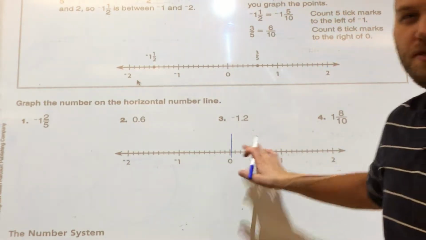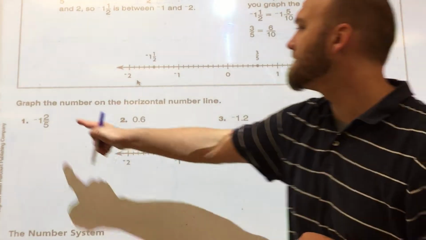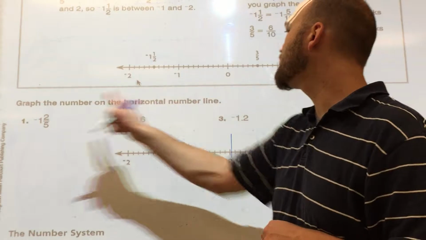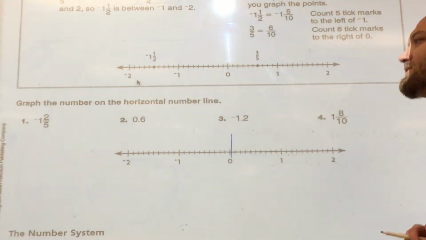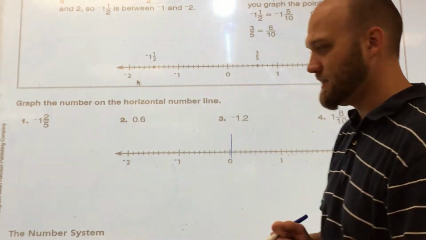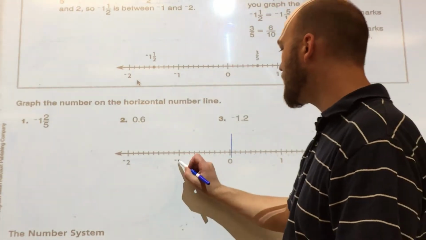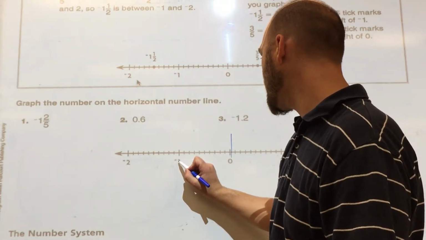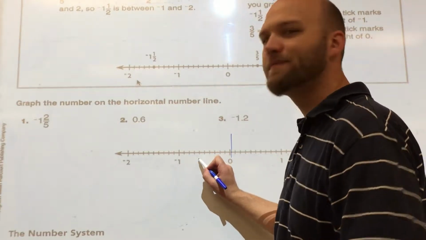So here we have 0 in the center, right there. I'm going to draw a line just so you can see it a little better, but I believe it's in focus in the video. So I see here I have 2 positive and 2 negative numbers. So 2 of my numbers are going to be less than 0, 2 of my numbers are going to be greater than 0. Now, if I have -1 and 2/5, a lot of people, and this is the biggest problem that we have, they go to -1 and then they say, okay, 2/5. Well, there's 10 numbers, so it'd be here.